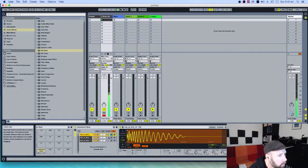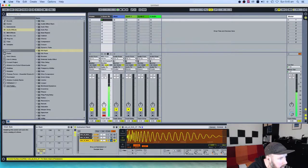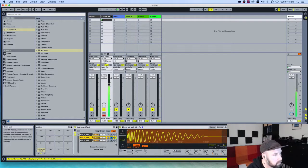Right, and now let's solo the next one. Okay, that's the one with quite a nice top end, I think. To be honest, most of these kicks are pretty solid all the way through the frequency range. You could just use a single one of these. I just like to use three different kicks, just so that you've got control over each different part of the kick.